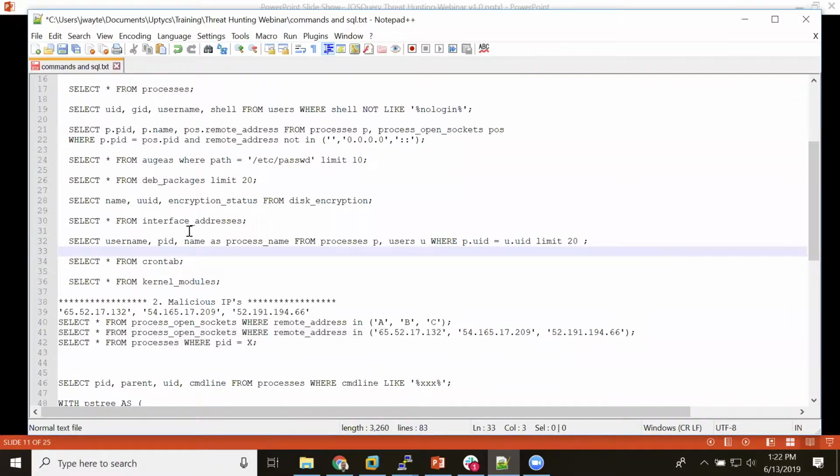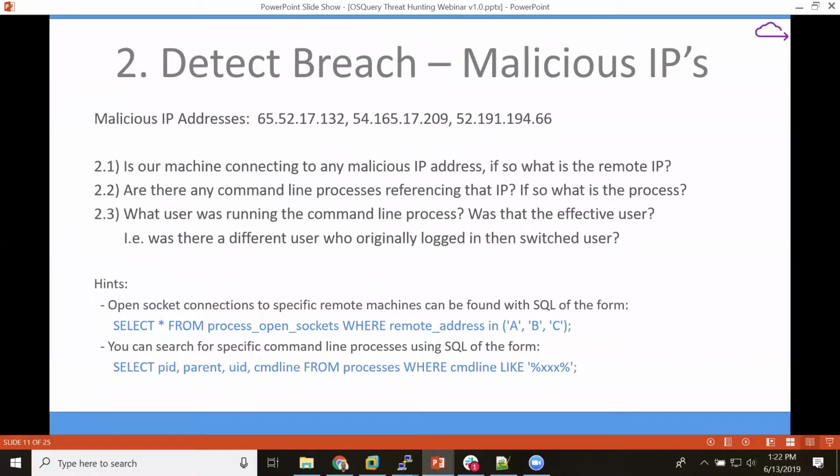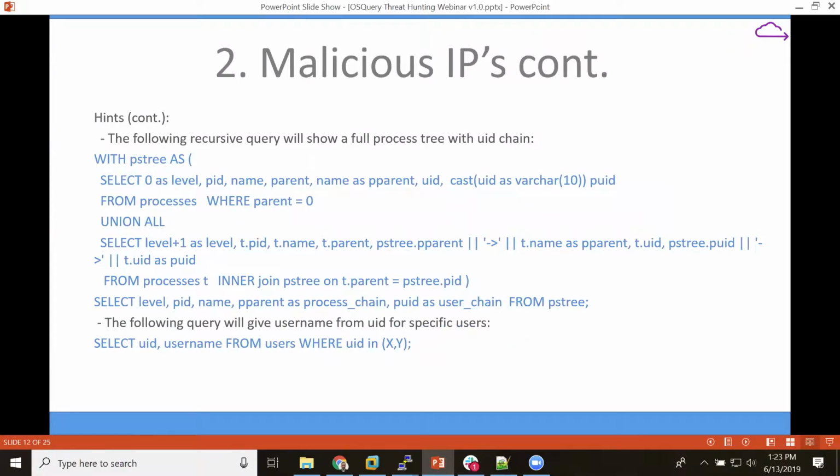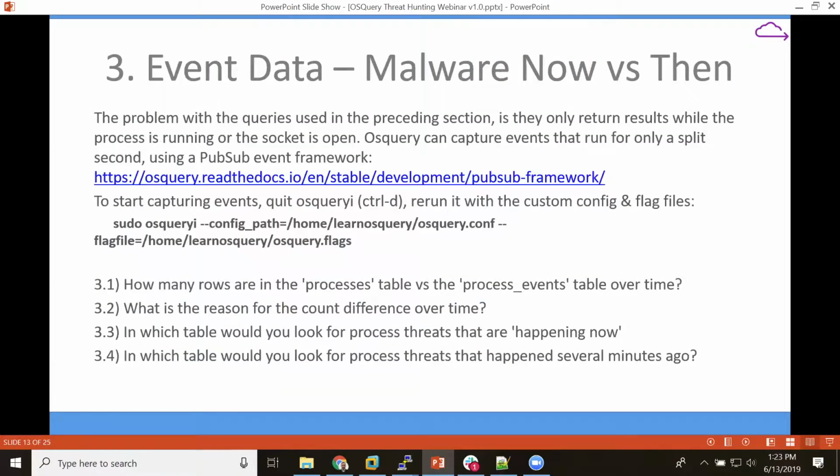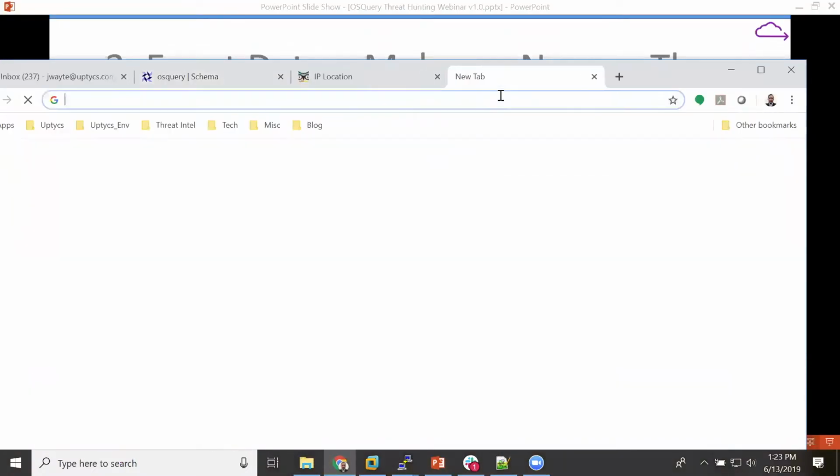Okay, now you saw one of the complications with Osquery is that we had to run these queries at a specific time, and it would return the results that were running. So for processes, just the processes that were running at that point in time. Now that's a little bit limiting because you're not always going to be running the query at the exact time that the event is taking place. So to solve that, Osquery has created this eventing framework, and it's pretty neat. So I'll show this here just for a second.